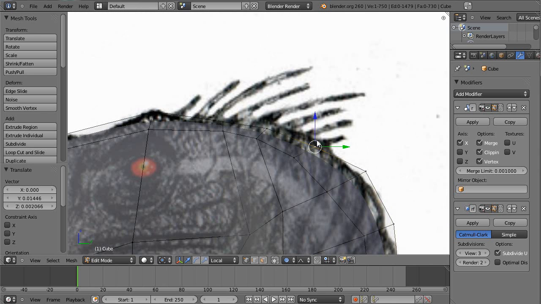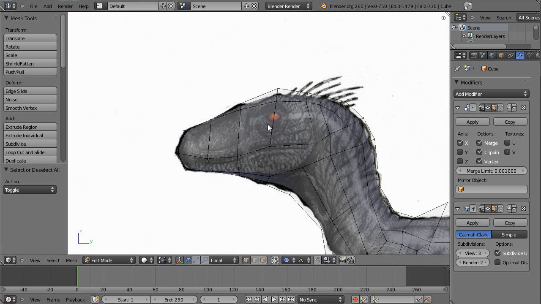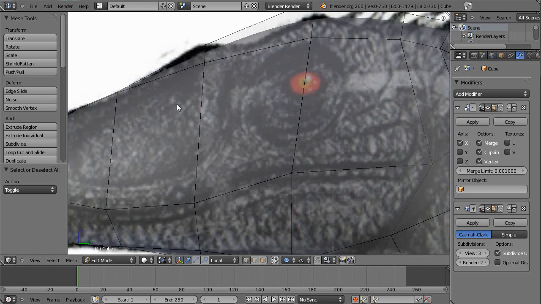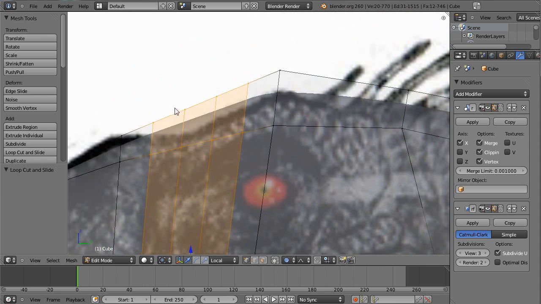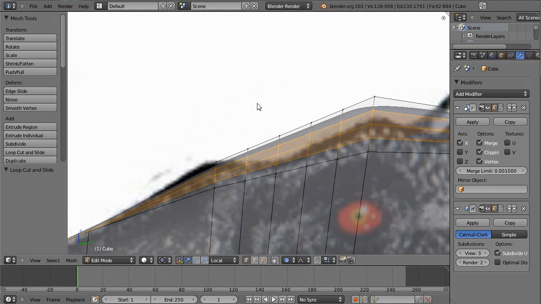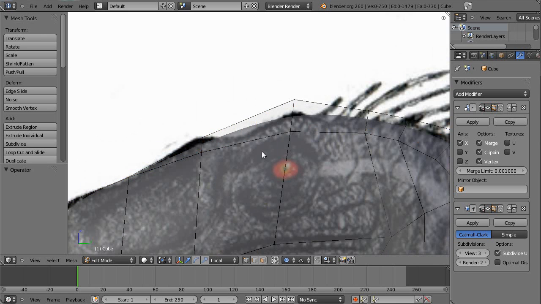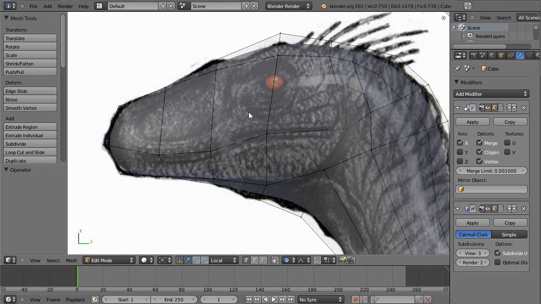You'll probably find that as you increase the detail level of everything, you'll need to move things back again, because, as you can see, if I throw in a few loops here, it starts to build things back up, and then if I was to throw in a few along here, it's even closer to where the actual edges are. So as you get more polygons and more detailed, it should more closely resemble the cage mesh.